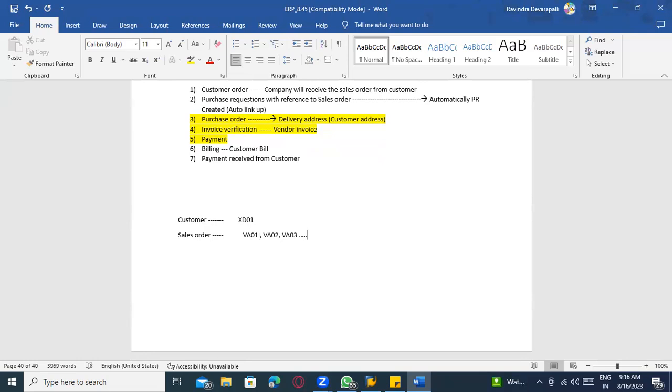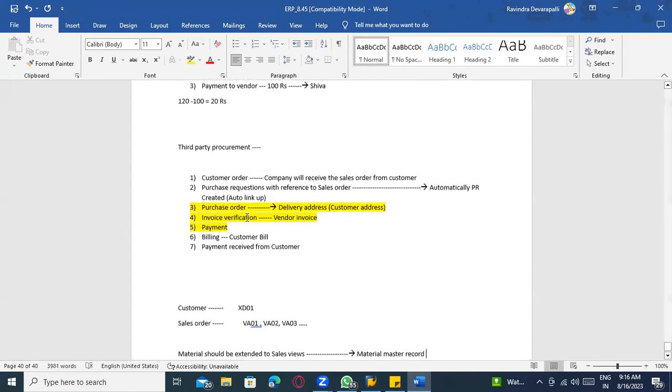Before you do this, your material should be extended to the sales views in the material master record. Clear?